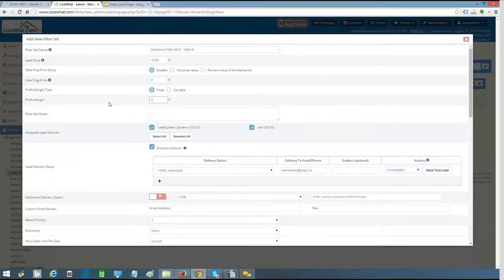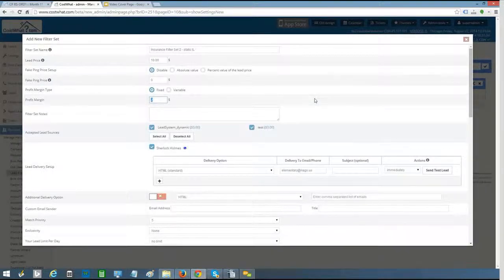What happens in terms of the overall ping post process is that your lead seller will ping into your system, and you're going to ping all of your buyers' filter sets that have valid qualifications. Let's just say they ping in an Illinois lead. The system will then grab this price, $10, as the bid for this buyer, carve out $2 of your profit margin.